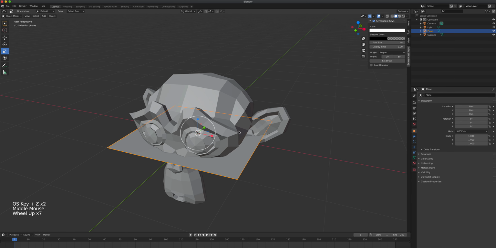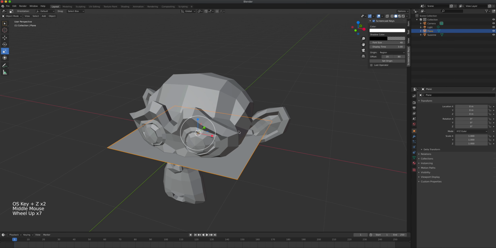To lock in your camera so you can actually move and rotate your camera, you have to press the letter N, as in numbers. This property window pops up. The keyboard shortcut is N. If you don't like clicking N, there's a little chevron arrow right here that you can click.